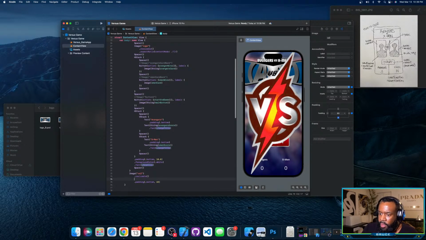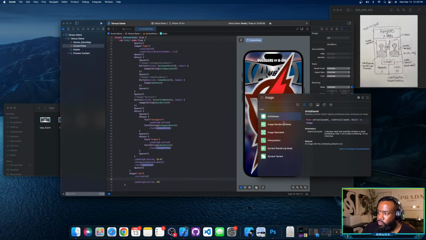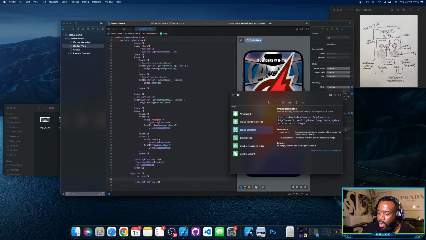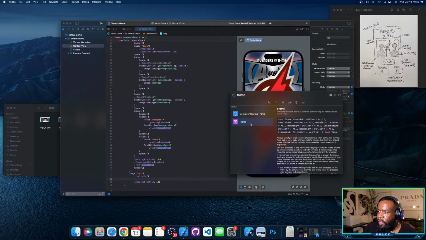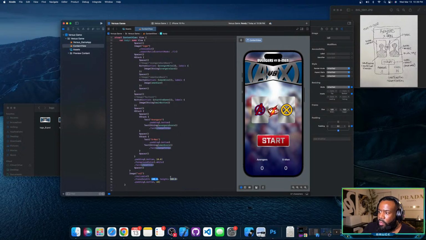So let's look in our library for image sizable. I need an actual. Oh, is it frame? Frame. Oh, okay. So width is actually 110.